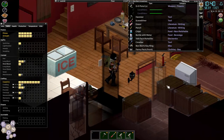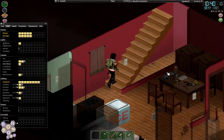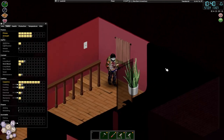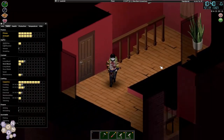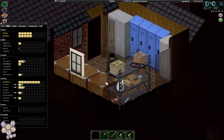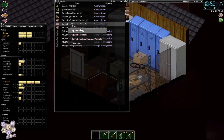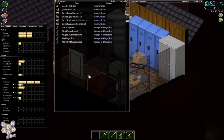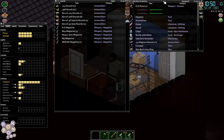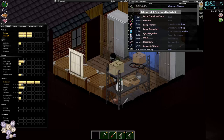Right, I think let's go and load our guns up with bullets, in case we decide to go out on a booming run. What do we think? Seems like a thing, doesn't it? 44s. Have we got any 44s open? Doesn't look like it. Okay, let's open a box of 44s.